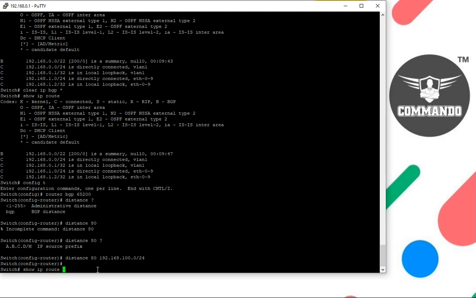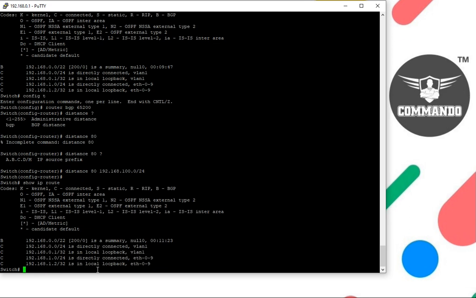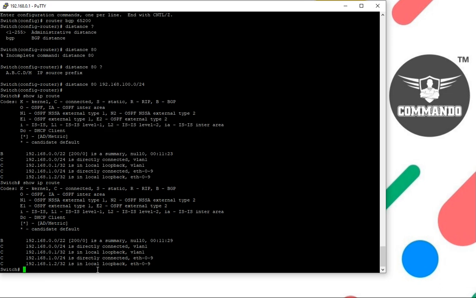So show IP route. If it is inconsistent, it will not be accepted by BGP unless we restart that process. The IP AS path access list command defines the access list in the BGP process. We can have the name. Community list is a filter based on the regular expression. If the regular expression matches the specified string representing the AS path of the route, then the permit or deny condition applies.